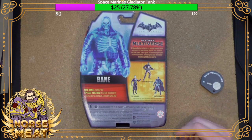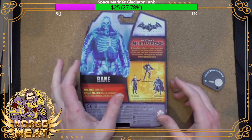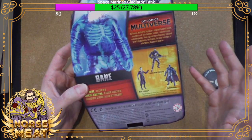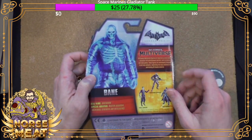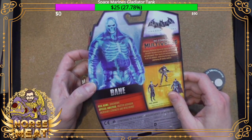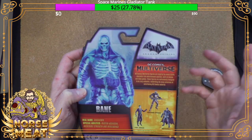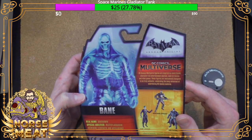Digging through the toy closet — and yes, there is a toy closet. We've talked before about the DC Multiverse line by Mattel, which obviously Mattel no longer has the DC license, so you won't find any more of these. The Multiverse line did a bunch of six-inch figures and then four-inch figures, which I preferred. Most of them had to do with Batman in one form or another, either comic book-related or movie-related.